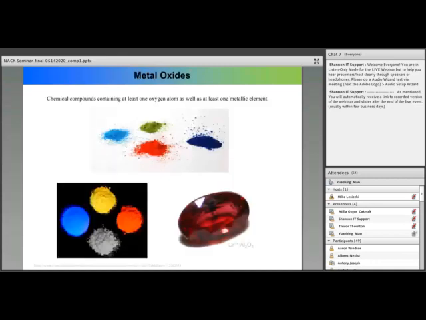First, I will give a little introduction to metal oxides, an important part of my research and my focus as well. Of course, we understand what metal oxides are. Definitely they have oxygen, at least one oxygen atom, and also at least one metallic element. In real situations, there are so many combinations because they can have more than one metal. And also, as I will show you today, the metal oxides we've been focusing on in recent years have at least 2 metals.